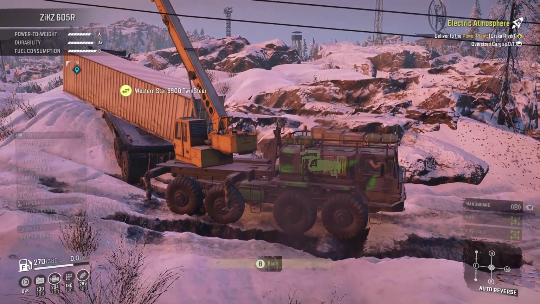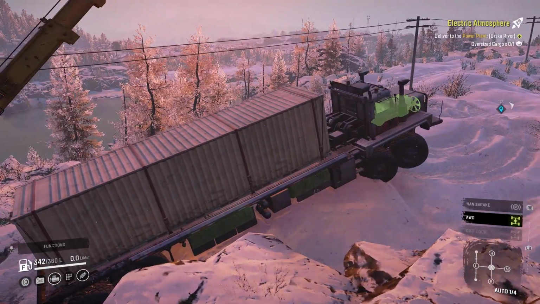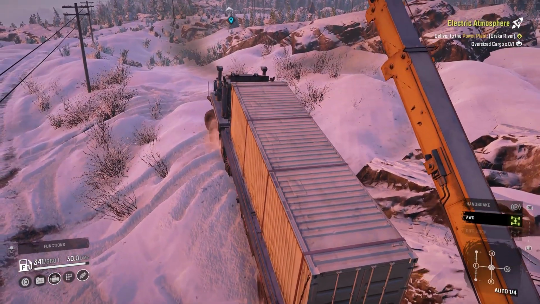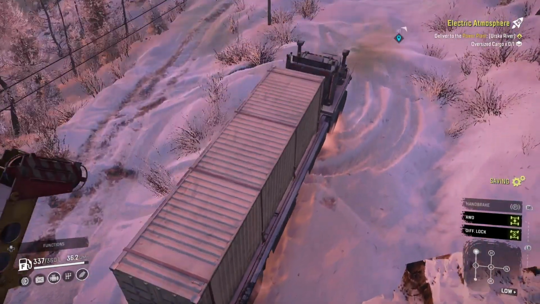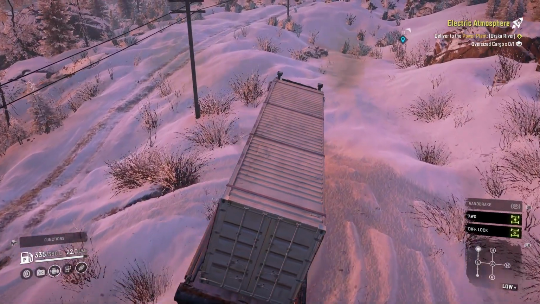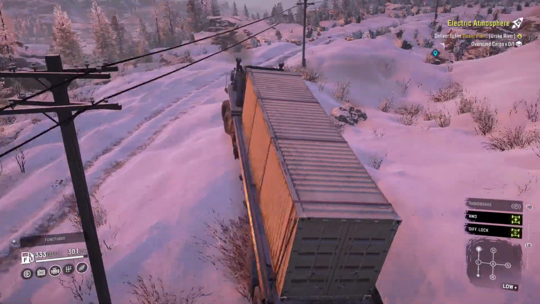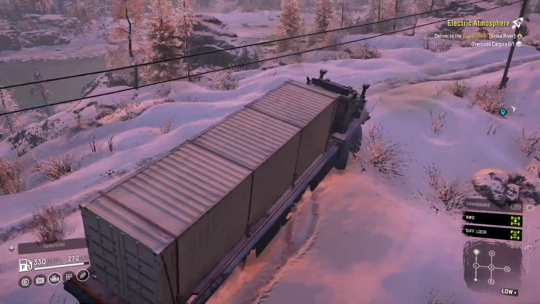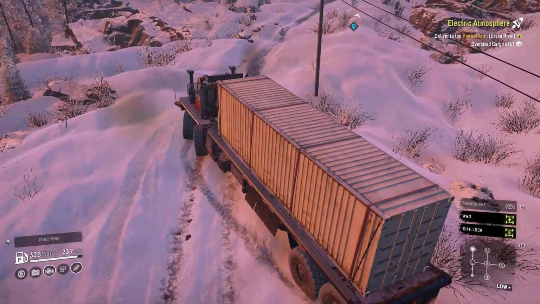Okay. Now we should be good to go. I was going to try and back up, but I don't think I'm going to do that. I think I'm just going to keep rolling forward. Let's put it in low plus, get the diff lock on. I want to go back to my left, but I think I'm going to go over this bump here. Whoa. Not quite what I want. It's pulling me a little too hard in that direction.